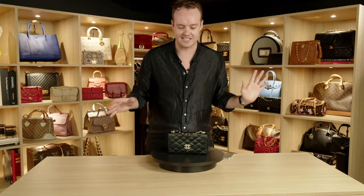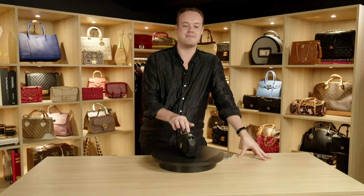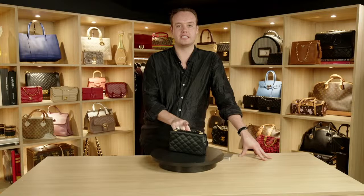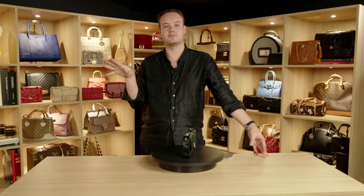So guys, this is like insane. This is actually, I can't believe, it's a satin bag. Can you believe the condition? It is insane. I'm gonna ask you guys a question. I'm gonna get a sip of water so you can answer. How old do you think this piece is? Give me a guess. I want to hear a guess. Take a guess. Be right back.